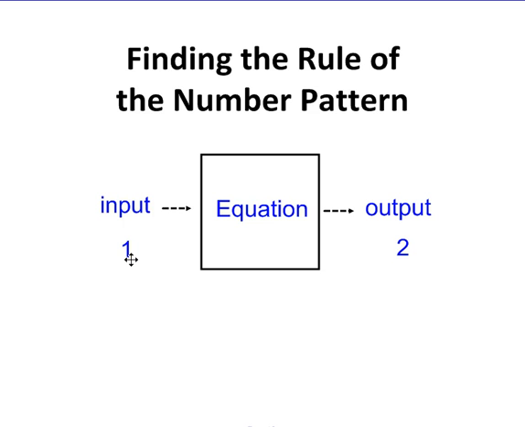Here we go. So I've got a 1 as the input, and output is 2. When the input is 2, the output is 4. When the input is 3, the output is 6. Have you worked out the pattern? What is the equation? Here we go. Times 2. So all the way along, 1 times 2 is 2, 2 times 2 is 4, 3 times 2 is 6. Okay, so I can very quickly create a term or an equation, t equals 2 times n.